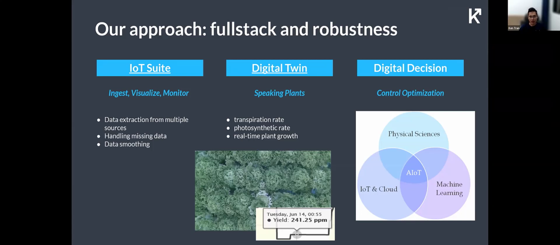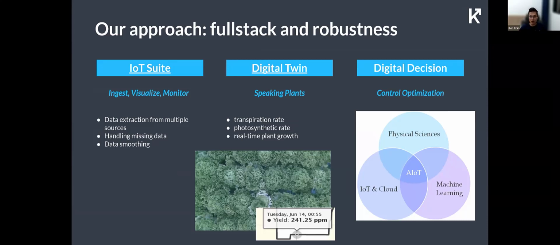sufficiently. The second thing that we had was the digital twin. And of course, we had to develop some new capabilities in the digital twin. In a nutshell, the digital twin is a physics-informed machine learning model that simulates the plant's growth. It models the climate, and it has two sub-models: one is the climate model and another is the crop model.